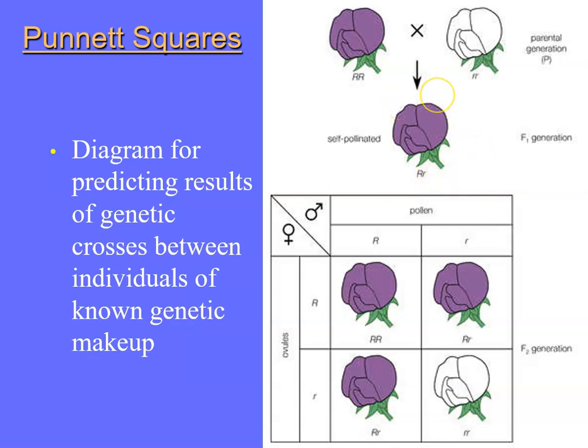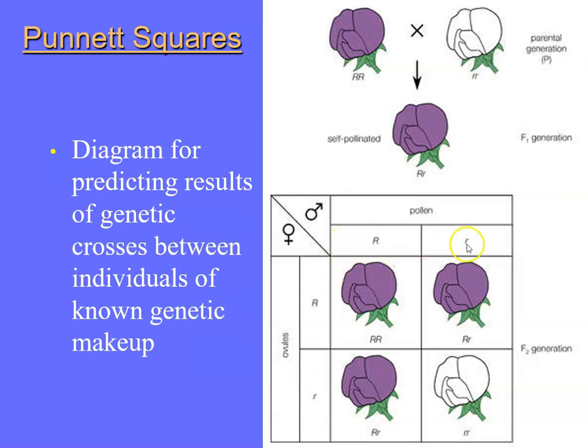So for the second experiment that Mendel did, we have the Punnett square shown here. Remember that he allowed his F1 generation offspring that only had purple flowers to self-pollinate. So the genetic makeup of the parents of that cross would both be big R, little r. And that's shown in the Punnett square below.